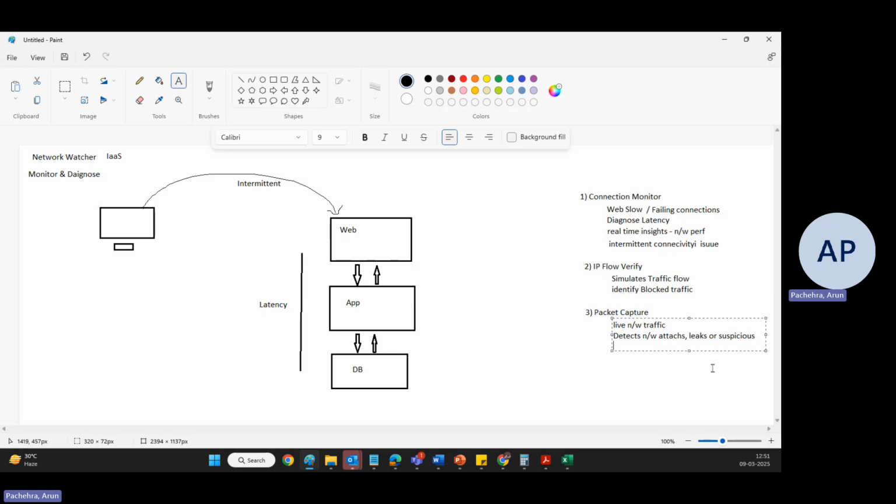Well, if you suspect a security breach, or maybe unauthorized traffic, like the DDoS example we took. So we will use packet capture when troubleshooting an application that is slow or failing to connect. Like not all are facing this.